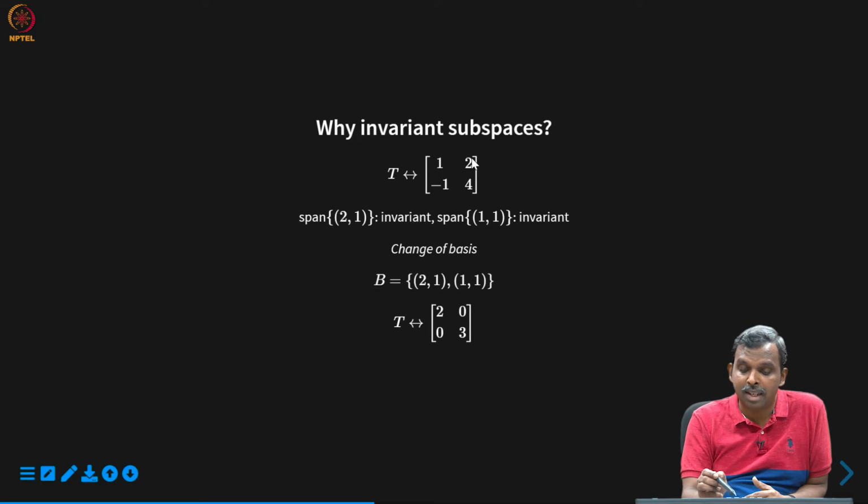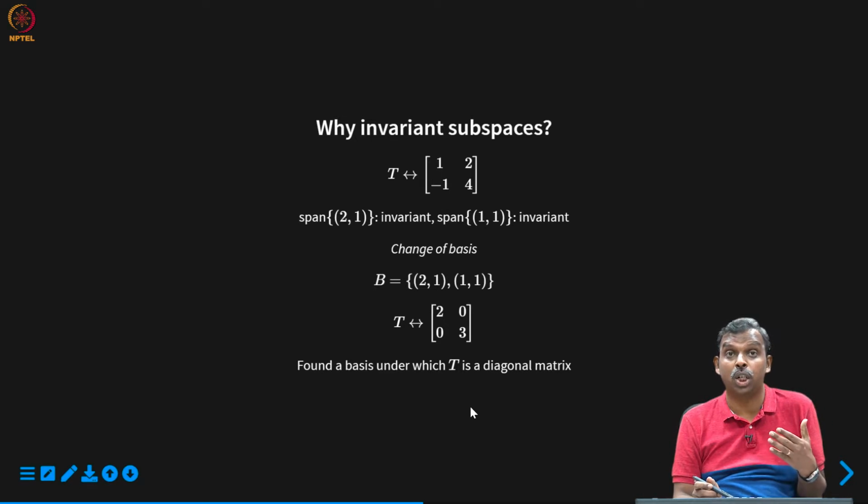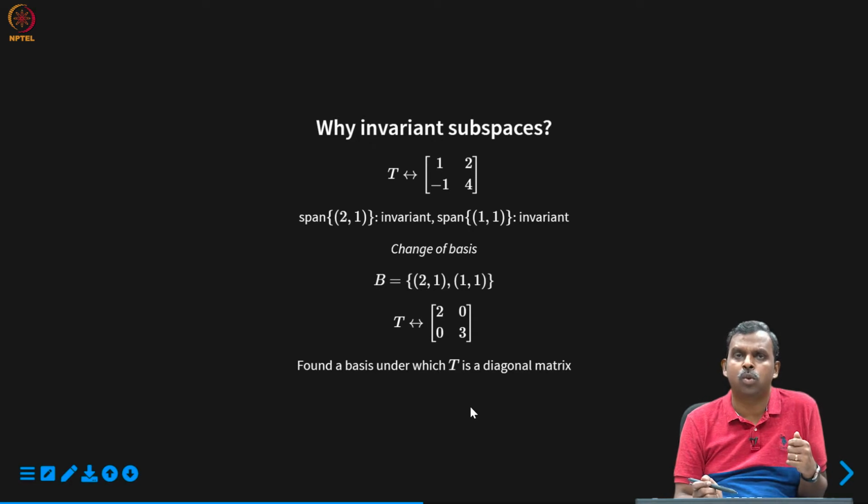So, it seems like these invariant subspaces will give you lots of zeros in the associated matrix when you go to a suitable change of basis, and that is very promising, and this is something that we wanted to do, right? When you are given a linear operator, maybe it has a lot of non-zeros off diagonal and you are confused about what it is doing to your various coordinates.